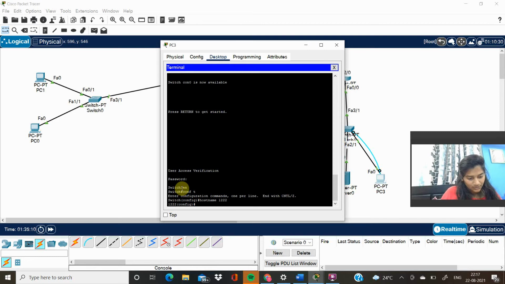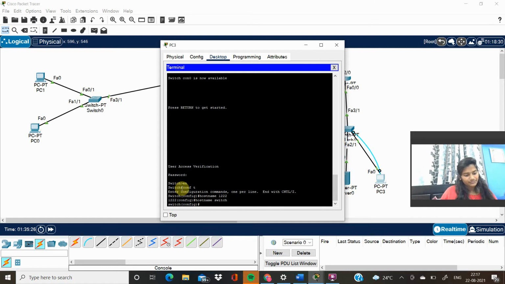Then again we can change the host name to switch. Now I'll show host name as switch. Next we're gonna exit from this. So exit.